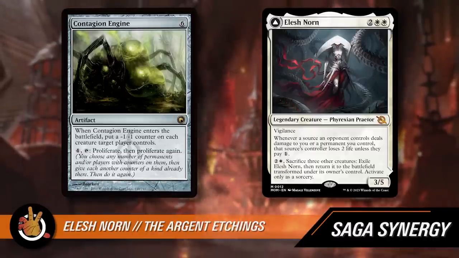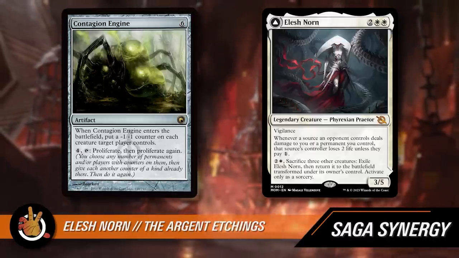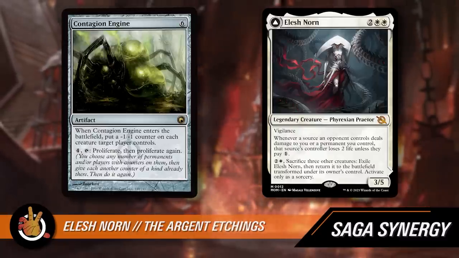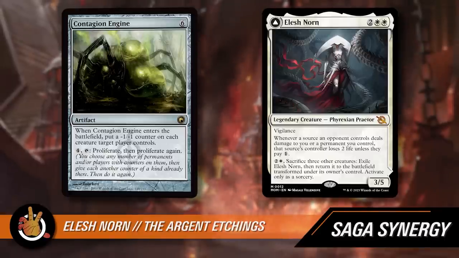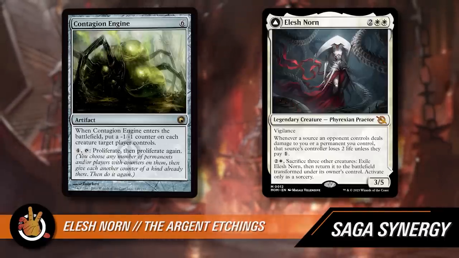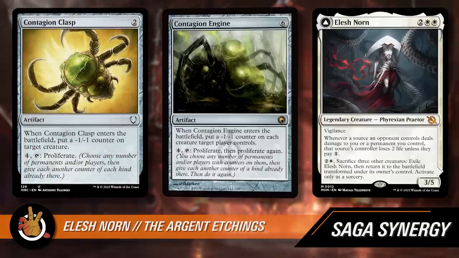They won't have any creatures to block you, so that part won't matter. Yeah, that's a good point. Because their creatures will have to destroy... If they have artifacts or Phyrexians, yeah. Which, I think, are all over the place these days. That's the other part that's good about Contagion Engine. It's an artifact, so it will not be destroyed by that Chapter 3. Yeah, which makes it very powerful. Of course, there's Contagion Clasp and other things that do it, but I think Contagion Engine feels pretty strong here.